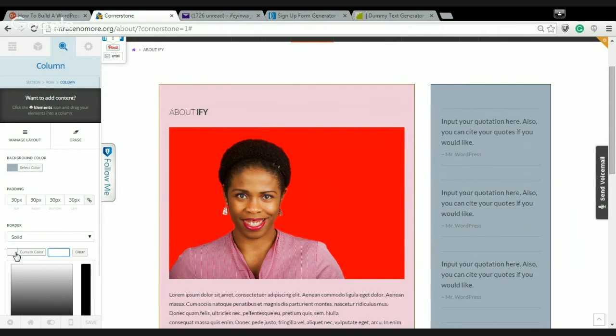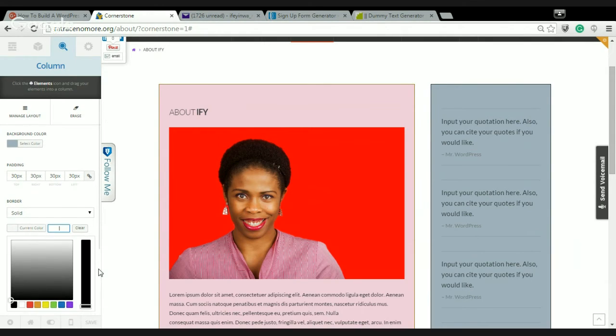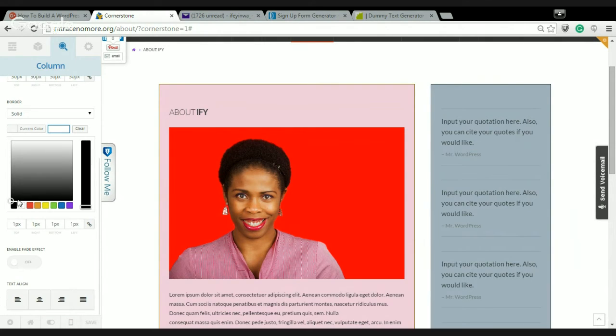Select a color for the border. We don't want black, so probably we want something bluish, just a darker shade. Not a lighter shade, but a darker shade of the blue. Done.